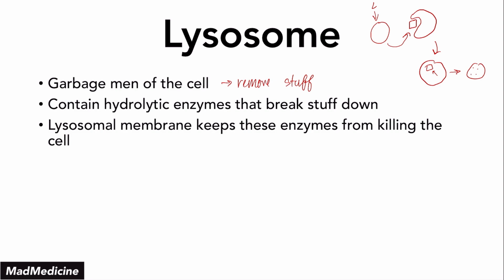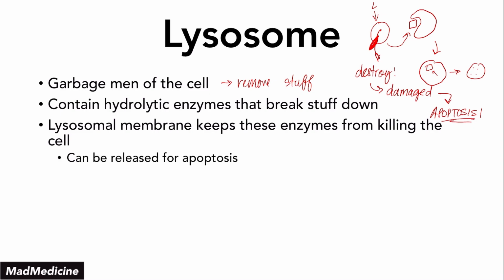So what do you think would happen if you damage the lysosome right here? What do you think would happen with the enzymes? The enzymes would leave, and if they left and they got into the cytoplasm, they would cause destruction, right? They would destroy the cytoplasm. And when they destroy the cytoplasm, what would happen? The cell would get damaged. And what happens when the cell gets damaged? Apoptosis, aka programmed cell death. And that's exactly what I'm trying to get to. Lysosomes can be released to induce apoptosis as well, and they play a role in the mechanism of apoptosis. Cool. So we got through lysosomes.